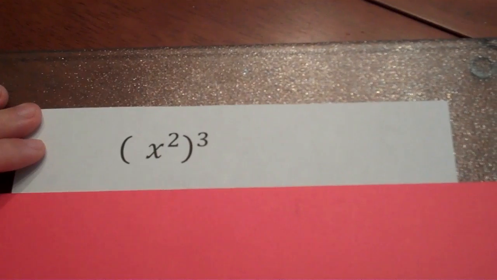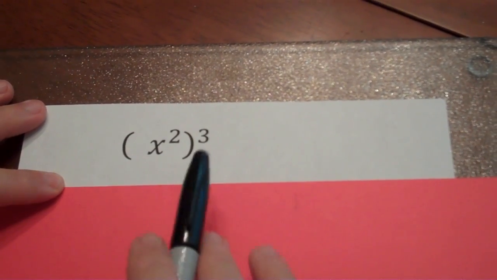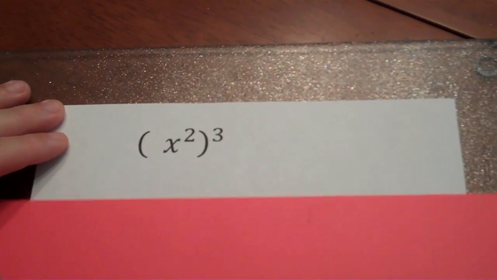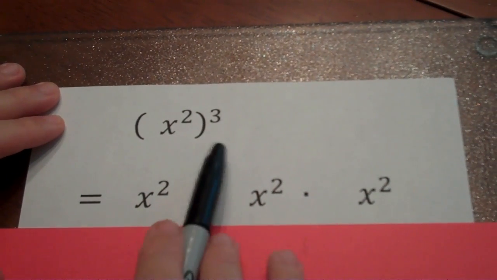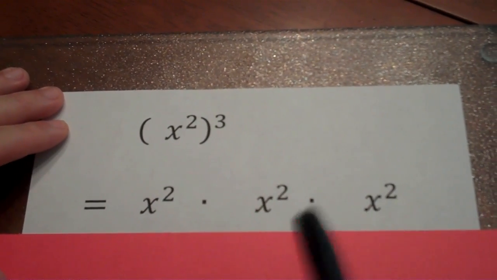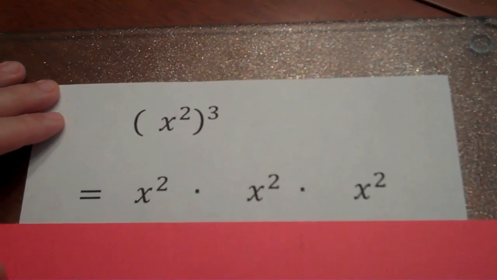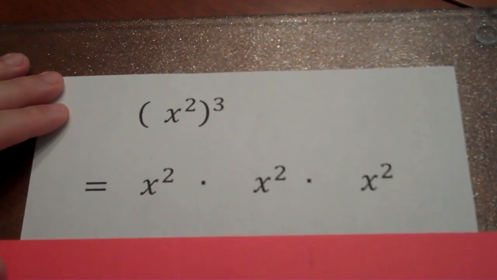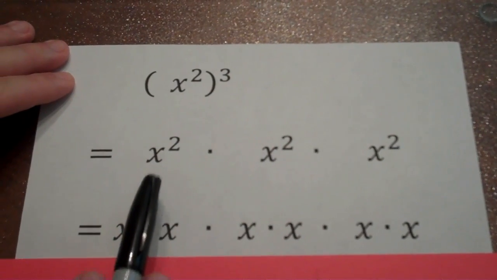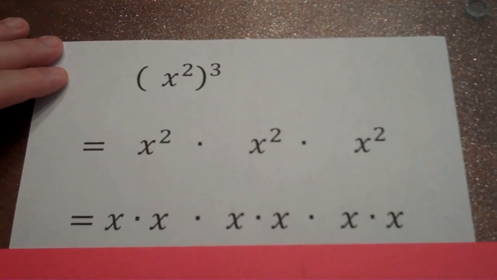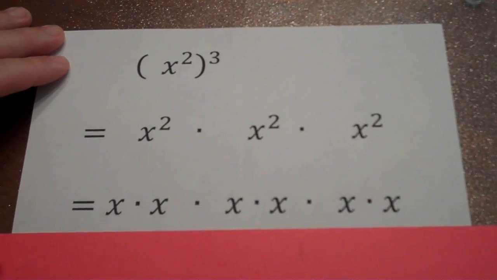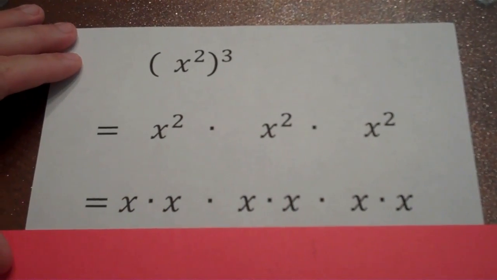In this case, I have x to the second power, but I'm raising that to the third power. What does this really mean? Well, once again, what it means is that I have 3 of these x squareds multiplied together. So I want you to literally look at that as 3 sets of 2. And of course, once again, it's all multiplication. Each one of these x squareds literally means I have 2 x's multiplied together times 2 more x's multiplied together times 2 more x's. All of that's all multiplied together.